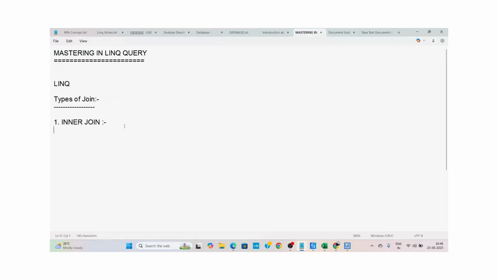Next is the outer join. What is the outer join method? Under the outer join we have three types.